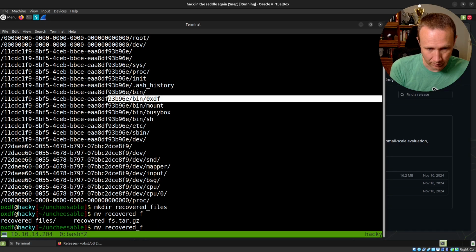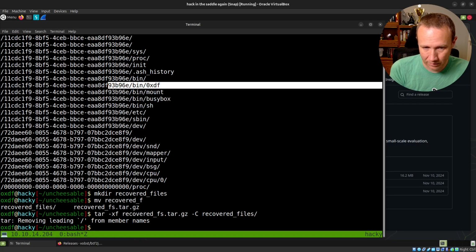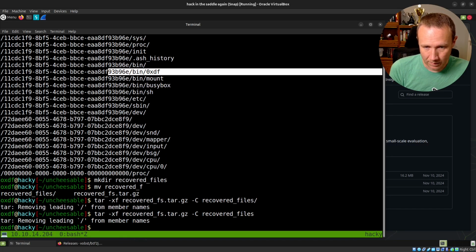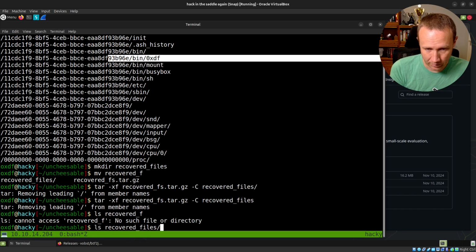I think it's tar -xf, then -C recovered files. I hope this works. I need to be after the f here. Recovered fs. I think that'll work. Oops. Let's see. So ls recovered files.